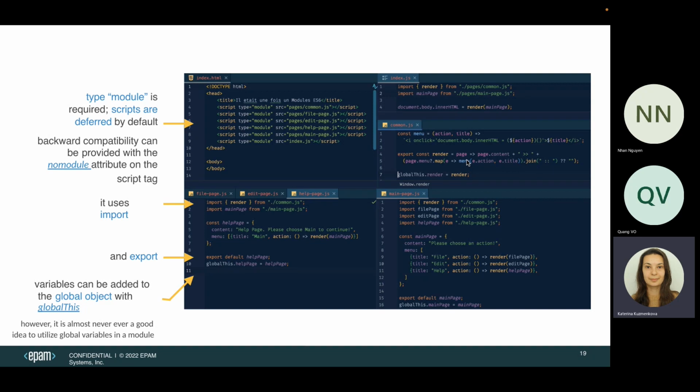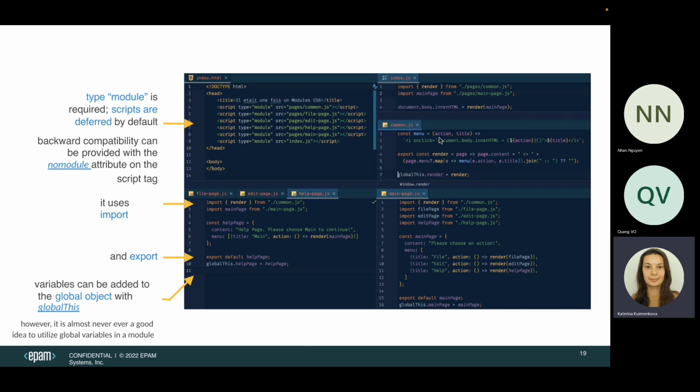So better to ask, what are modules? After we saw some simple example, we could see that scripts have the attribute type with the word module, and other parameters didn't change, right? And in each script, we see that there is an import.